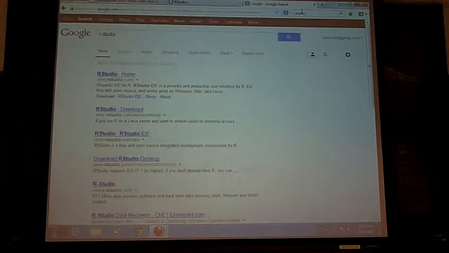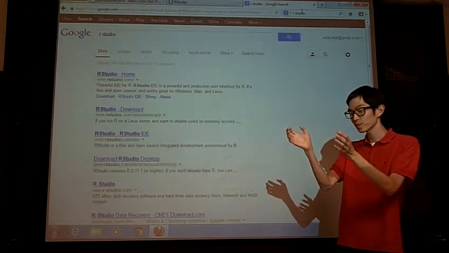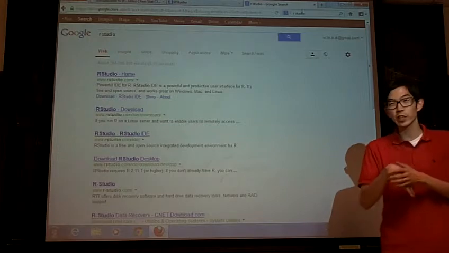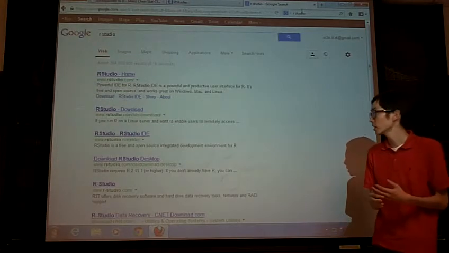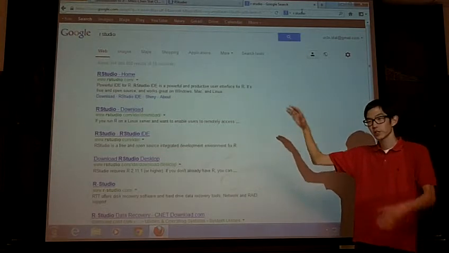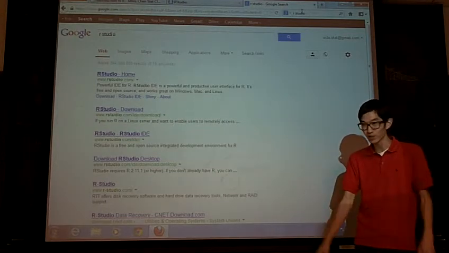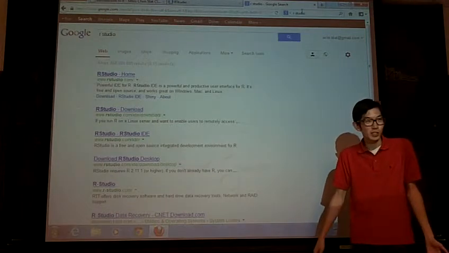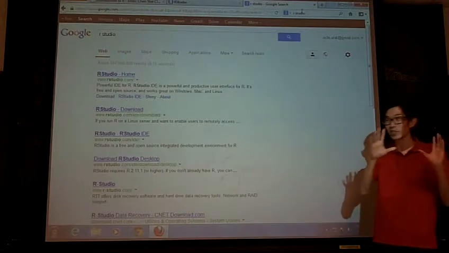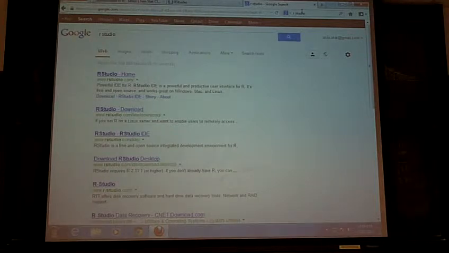You don't have to use RStudio, but it's an interface that sits on top of R. You can run R just fine. It looks very plain, but there's no problem with that. If you install RStudio, it sits on top of R, and it just adds some buttons and menus that you can use to make it a little bit easier, because R was originally used from a terminal setting. It's all just text-based, and when you download and install R, there's a few menus, but it's not so nice.